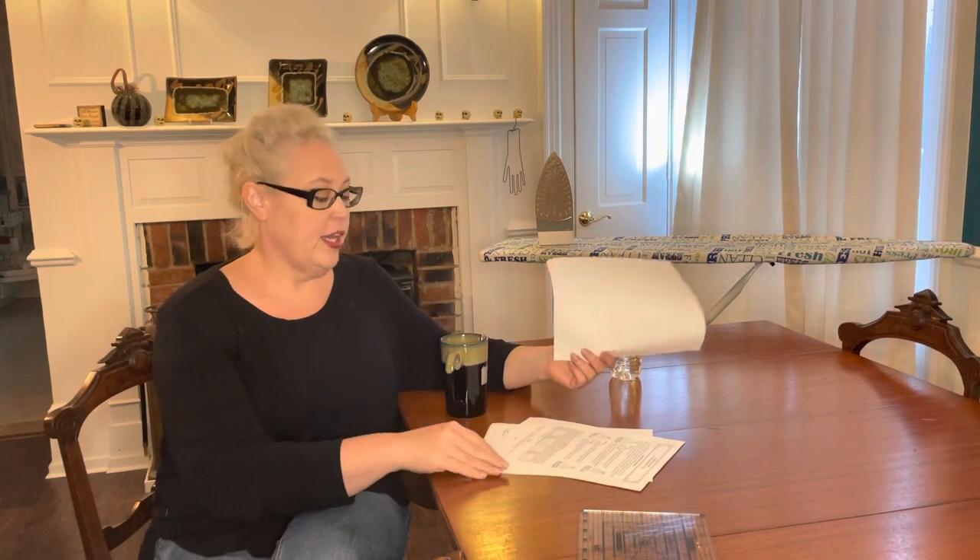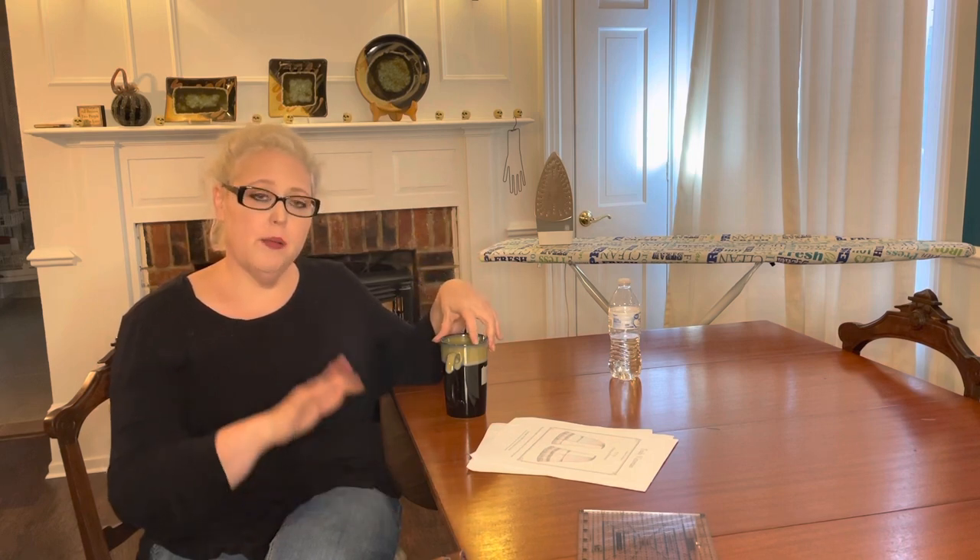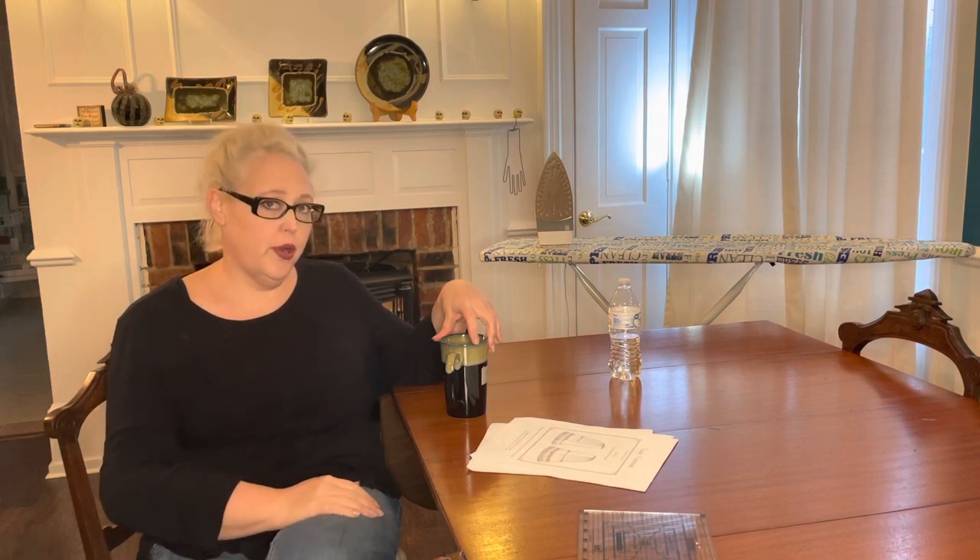We're going to make variation number four, which is more for the late 1890s. I have a black broadcloth — which, in case you can't tell, is one of my favorite cloths. It's pretty cheap, pretty user-friendly and flexible. I also have, from the walking skirt that I made, a good bit of black taffeta satin that I think I'm going to try to incorporate. That'll add more to the visual appearance and fanciness — some of the plain, then some of the satin, then some of the lace — and just kind of pull it all together and see what we get when we're done.